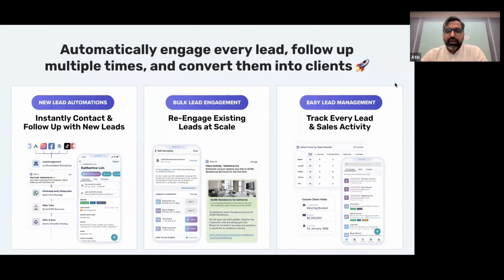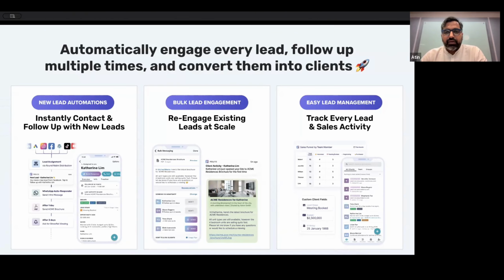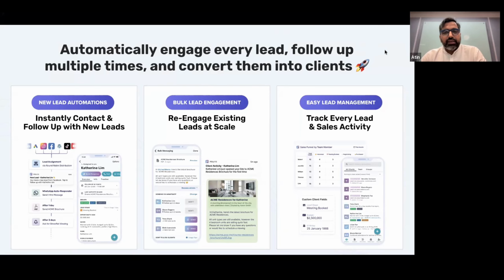So everyone is happy. Everyone gets what they want. Salespeople get a lead assigned to them very fast. Sales manager gets to see what's happening with those leads, what's going on in KPI, what's going on in overall sales health or on organization level. And then marketing people also don't have to manually forward leads, manually assign leads to particular team member in their sales team.